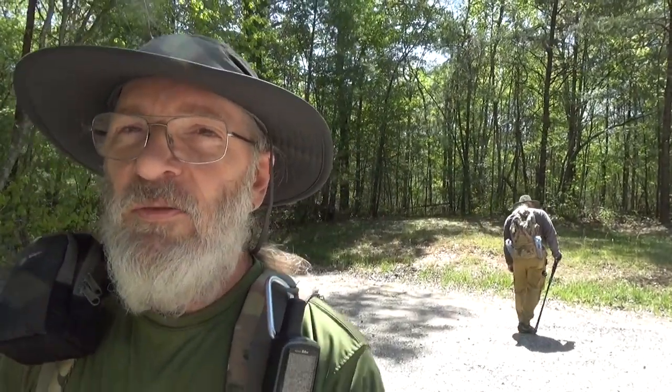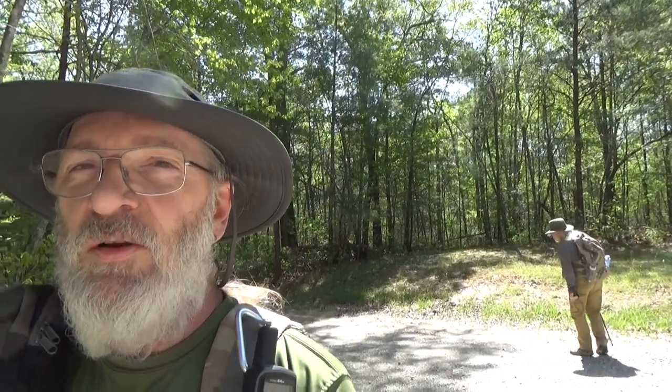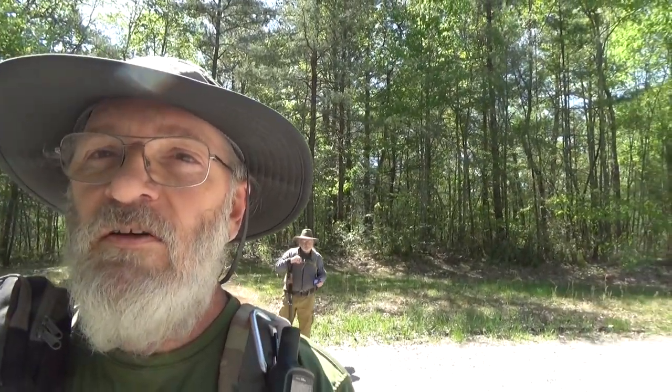All right, so we are here at Terry Cemetery, trailhead parking area, and fixing to get underway. I'm gonna let Papaw take the lead, because he knows where all these sites are. They're all off trail, but I think Caprock is where we're heading to first, and I'm gonna take you along.